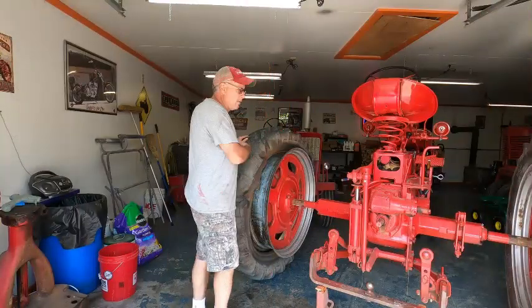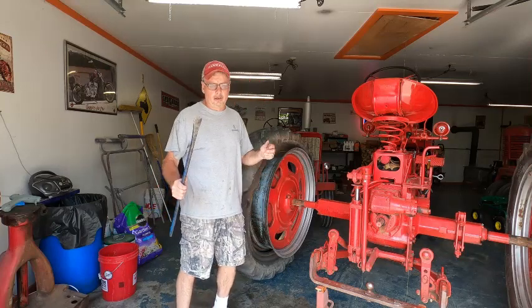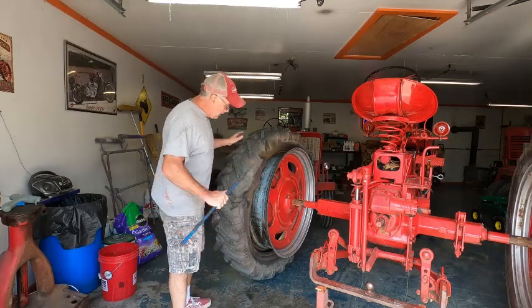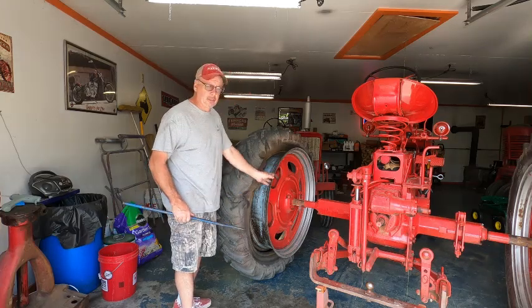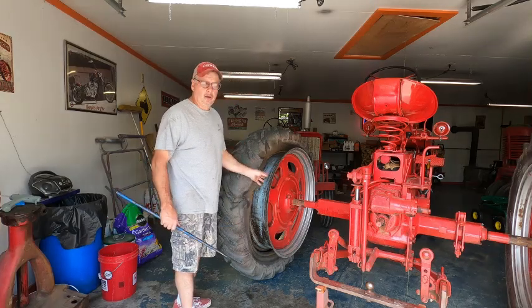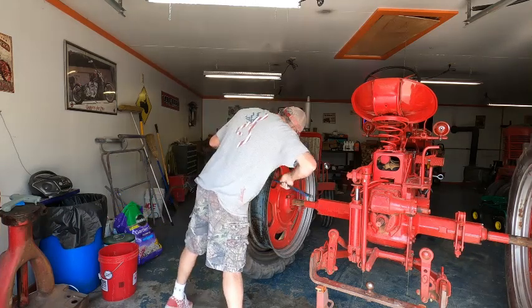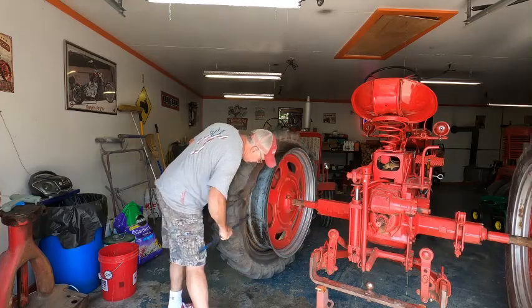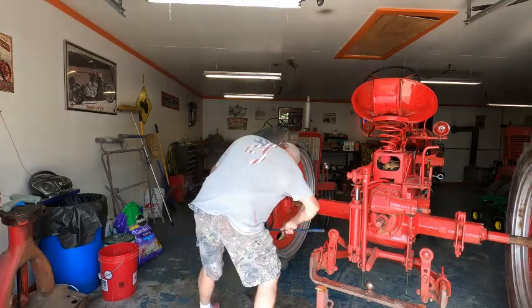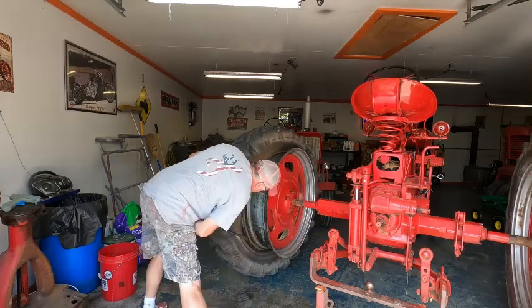All right, I already got one side off. I know that I said I was going to put the tires on off the tractor. The reason I'm doing it this way is because I can take my little wire brush and get all this while it's on the tractor and I can spin it, it makes it easier just to clean the rest off. This one shouldn't be too hard to get off. The other one is going to be the trick, because it is not busted.